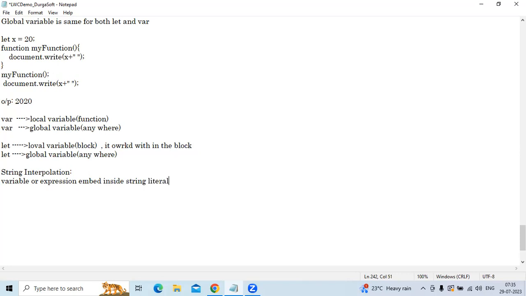In this one, we are going to see the template literal. The concept name is template literal or template string.